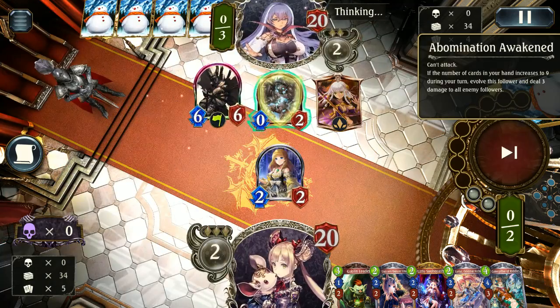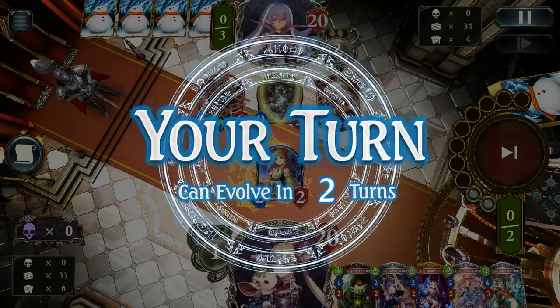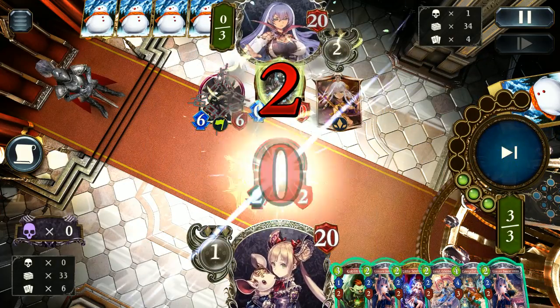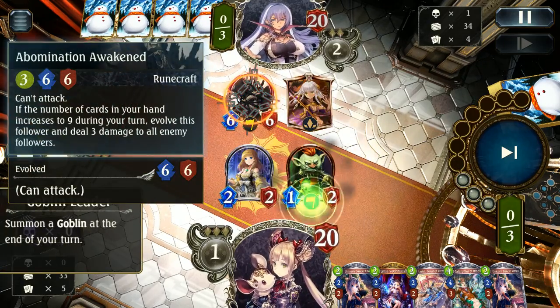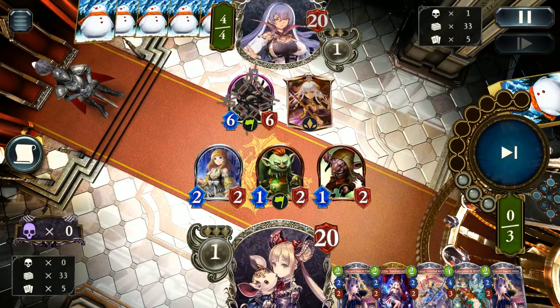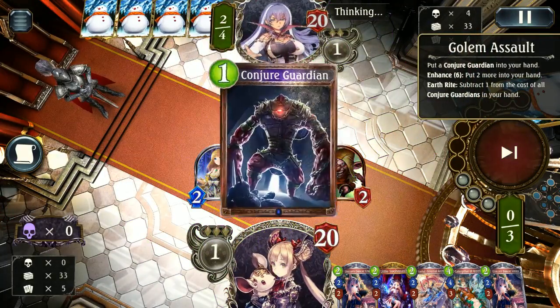The Abomination Awakened, on the other hand, is quite powerful. So that's something that you kind of gotta watch out for if you're not too careful. That is a really random card, honestly. You rarely see that kind of card get dropped. Maybe a new sort of rune is appearing. Who knows?